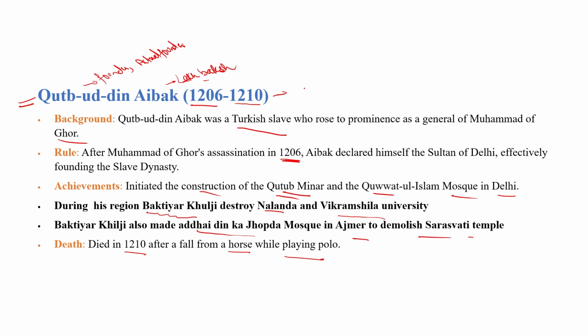After the death of Qutbuddin Aibak, Arham Shah became the next ruler. Who was Arham Shah? Arham Shah was the son of Qutbuddin Aibak. But Aram Shah was not a capable king who could run the whole empire. So the minister and generals removed Aram Shah as king, and they made Iltutmish, who was the minister of Qutbuddin Aibak as well as his son-in-law, the ruler. After the death of Qutbuddin Aibak, the complete ruler was Iltutmish.